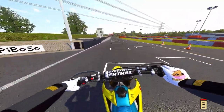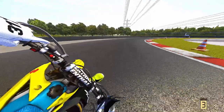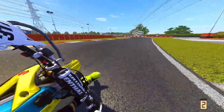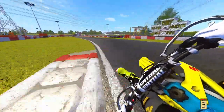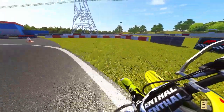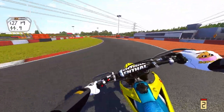There we go. Get that wheel up. Ride this. Try to cut down. Ooh, that was nice. We hugged tight. I'm just gonna go all the way. I'm not even gonna brake right there. Oh, and that's what gets me, dude. Should have braked. You gotta find the right braking lines.